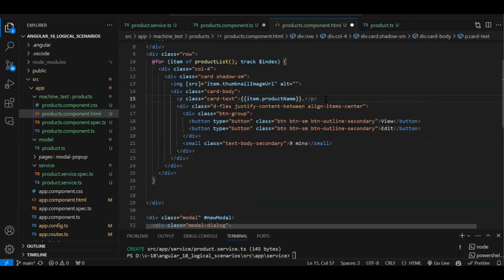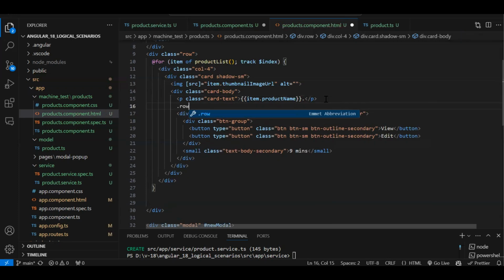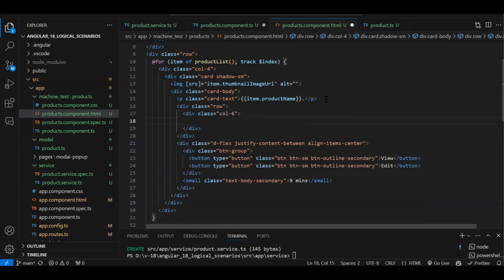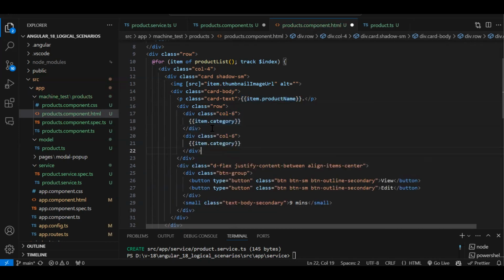Then what else? Let's create a row column structure. Over here we will show category, and over here we will show price. Fine.